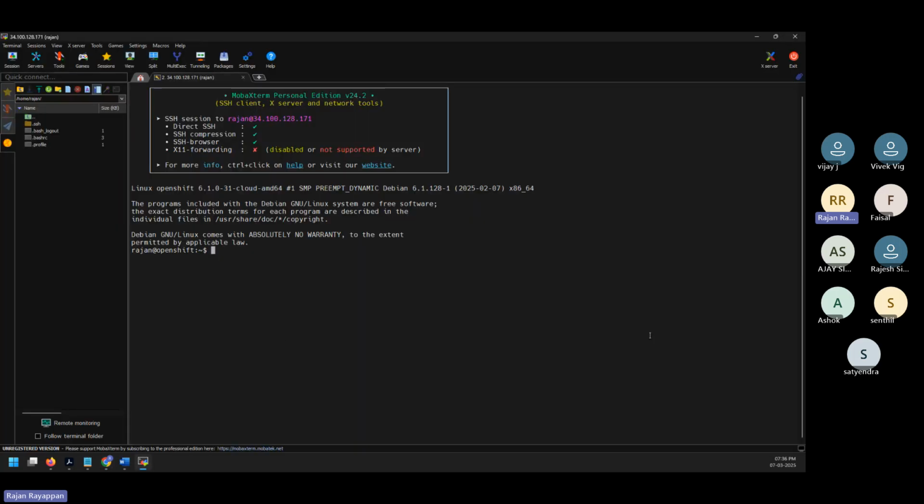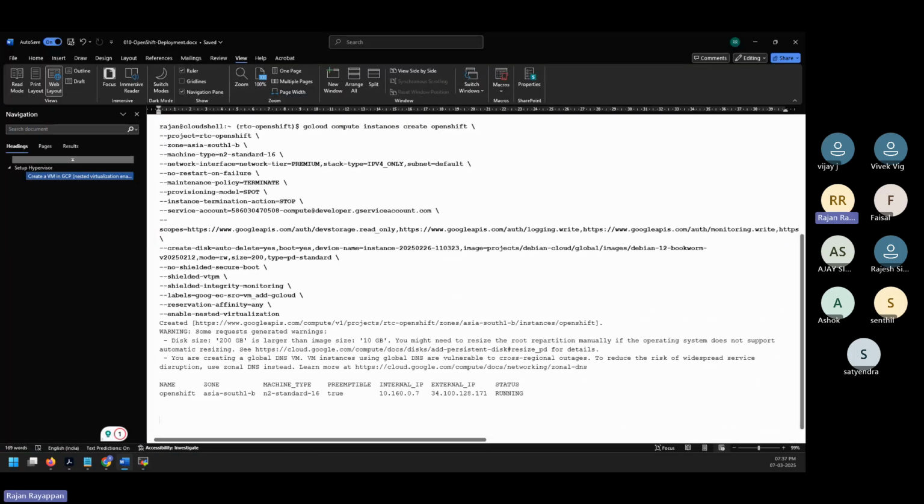Let's go and connect. Okay, here I am. I've just connected to our VM. Before, in my old OpenShift setups, I used to install X Windows and we used to get a remote desktop and all, right? But now we have Cockpit, which makes our job much easier. But we need to open port number 9090 in our network. So that also I will do. We will open port number 9090 for the Cockpit console. Let me do that.